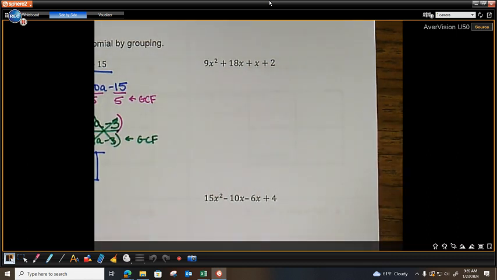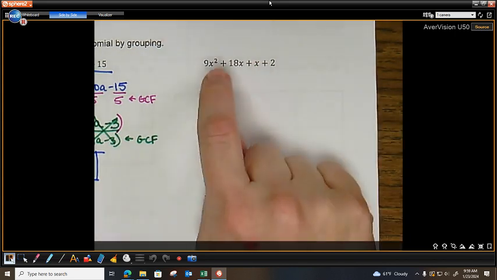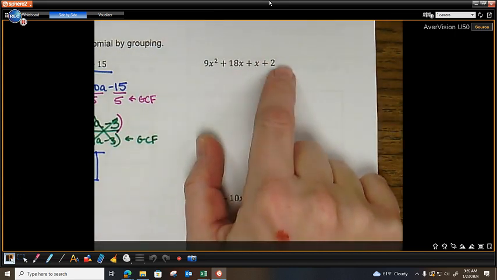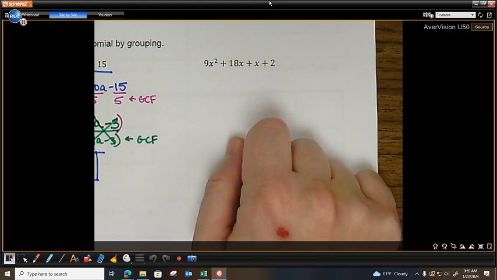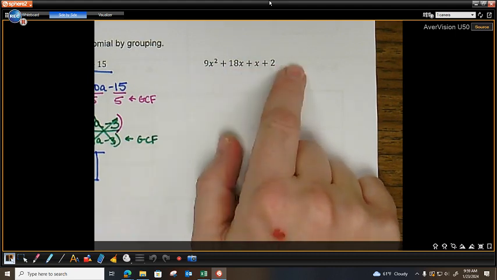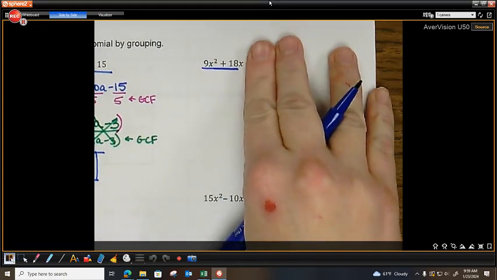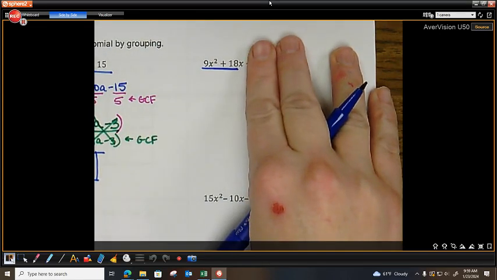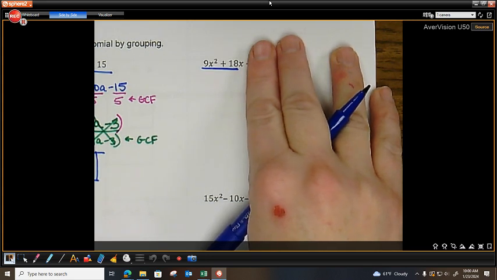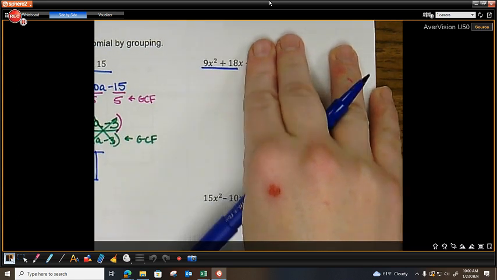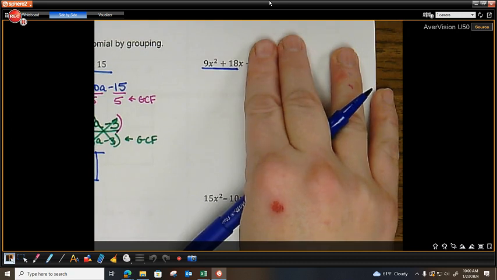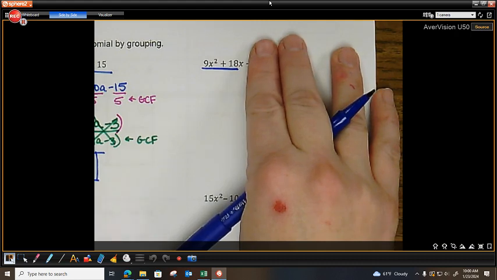So once you know that there's no GCF other than 1, I have 1, 2, 3, 4 terms. They're in the correct order, x squared, x, x, constant. I'm factoring by grouping. Look at the first two, pretend the last two aren't there. Yes, ma'am? Can you only factor by grouping if they're in the correct order? Yes, you would manipulate it to get it in the correct order. You have to have it big exponent down to no exponent. So what if it wasn't in the correct order, though, could it not be factored? You would manipulate it to get it in the correct order.